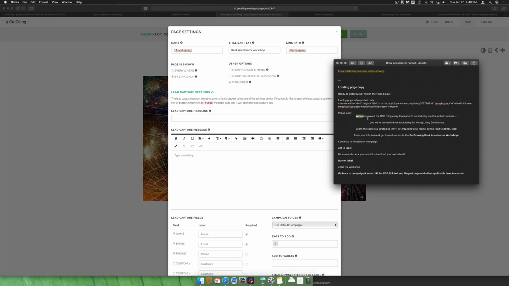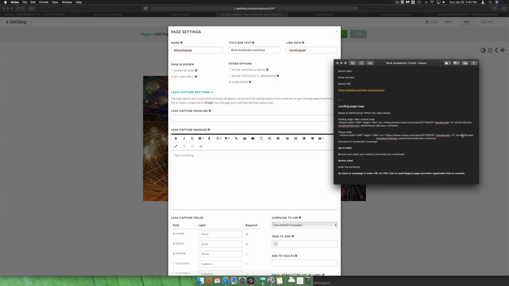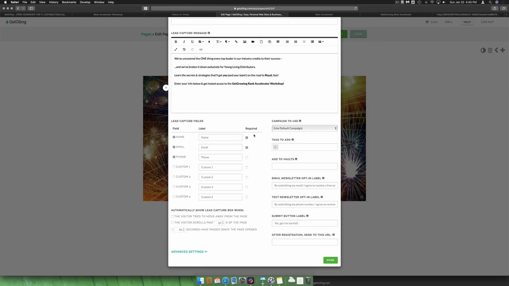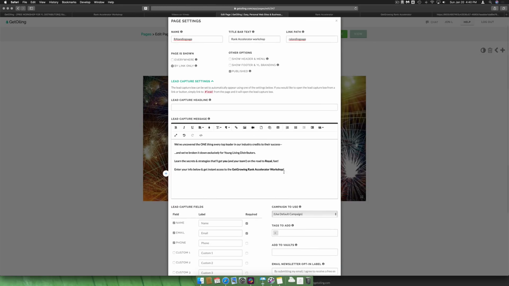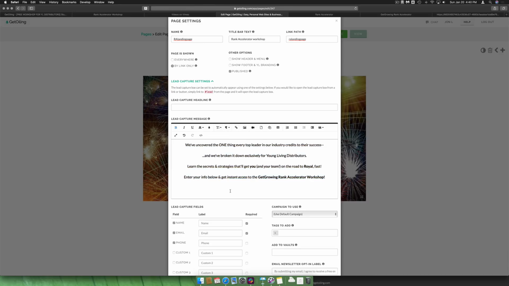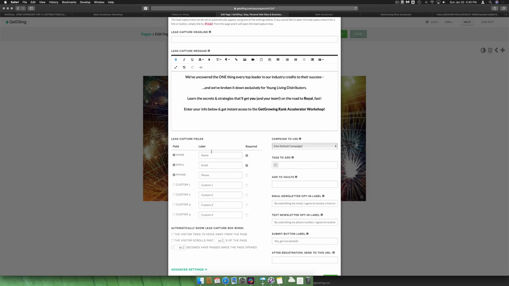Now, here's our pop-up copy. We've already got that figured out here. Oops. Here we go. Copy and paste. And I want to format this. Center, and I'm going to make it a little bit bigger. Perfect. All right, so we've got our copy there. And now we want to make sure that they have to include their name and email.